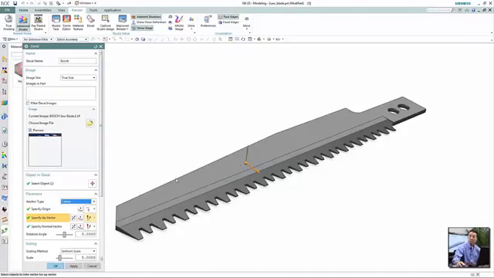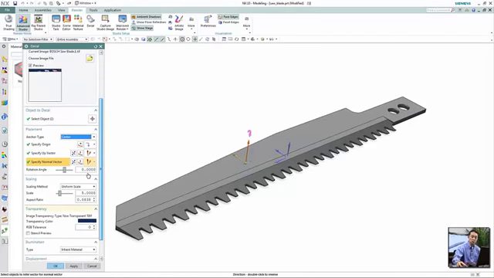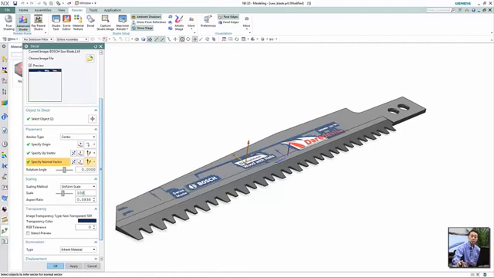Next we want to define a couple of vectors: an up vector and a normal vector. That gives us the position and orientation of that decal in relationship to this saw blade. We notice that the decal is already displayed on the saw blade, but it's very small looking. So we want to change the scale of that. We want to increase it by a factor of 10. We see it's a little bit bigger, and then once again by a factor of 2, and now we see the image begin to enlarge on those faces.